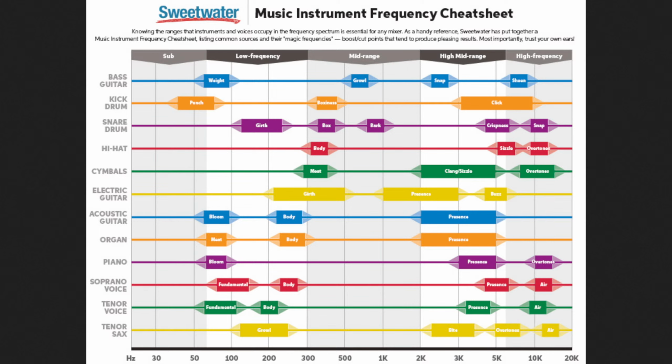But nonetheless, you got the main core of the vocal, you have the body of the vocal, you have the presence of the vocal. And a lot of times that presence area is tricky because you want to have some presence and air, but with vocals, you also don't want sibilance.